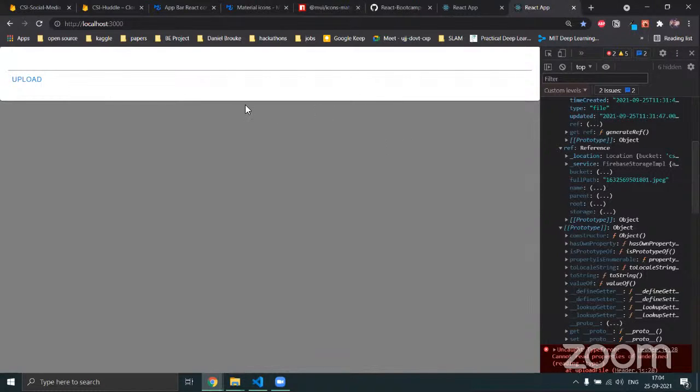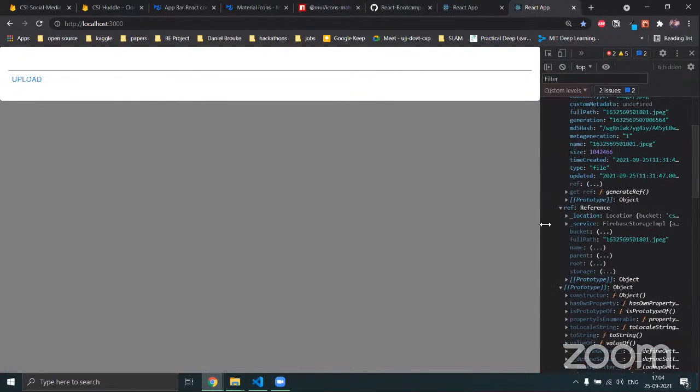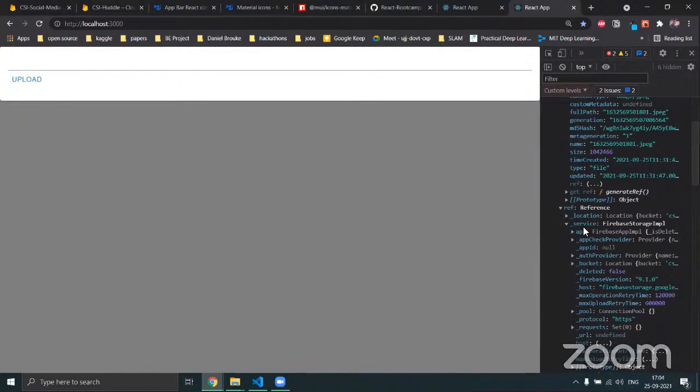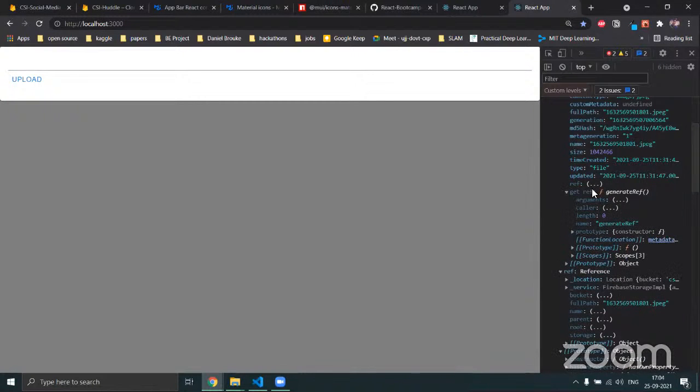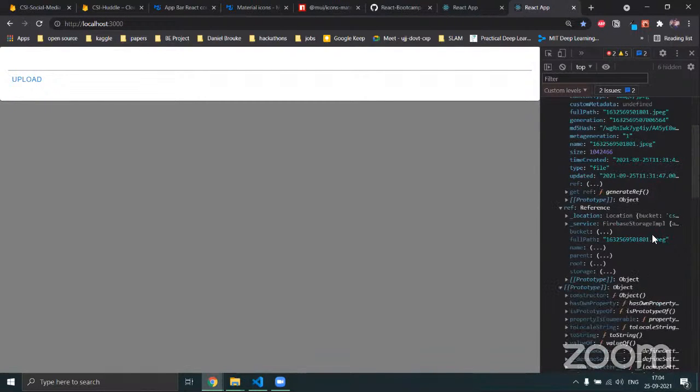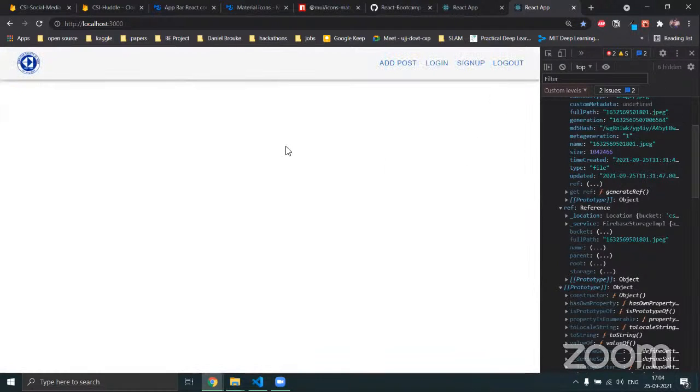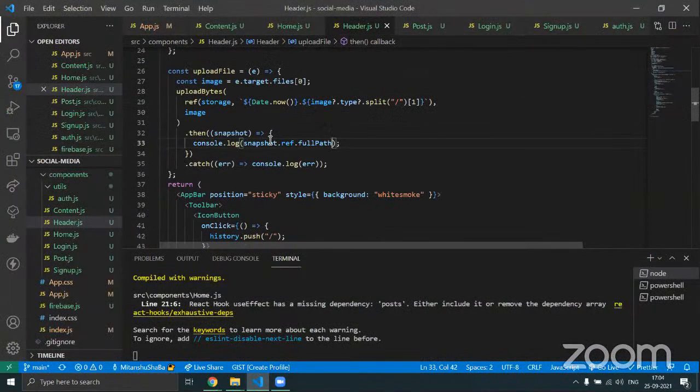In the old API, you had something called get download URL, but in the newer API that unfortunately is not present, so we will have to work around it. We'll just take the file path and access it directly from there. So for uploading, what else do we need to do? Once this is created, we need to give this file path to our post, right? We need to create a post out of it.